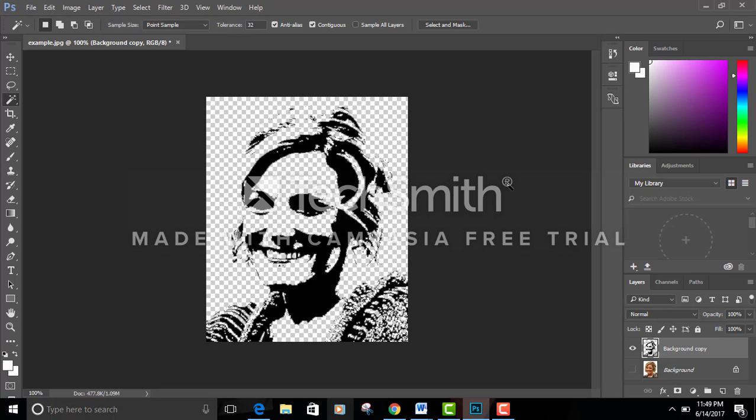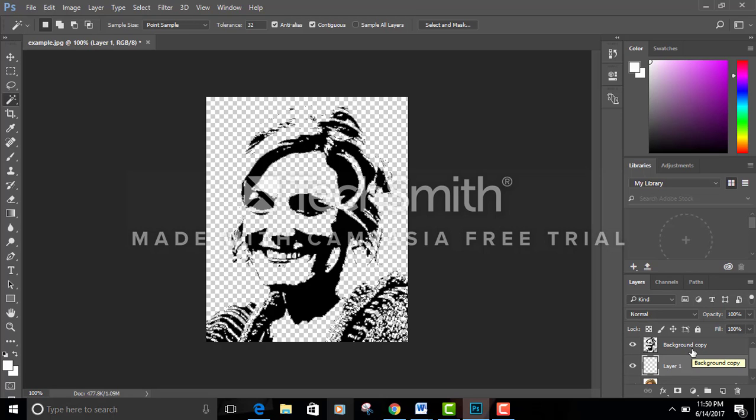And then you're going to create a new layer below the current layer by holding down the Command, Control on your PC, and clicking the new layer icon at the bottom of the layers palette. So if I hold down Control, go click New Layer, you'll see that the layer then goes underneath our background layer.